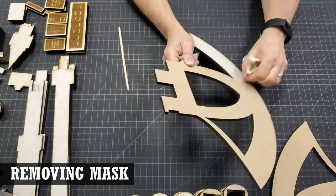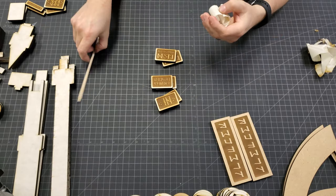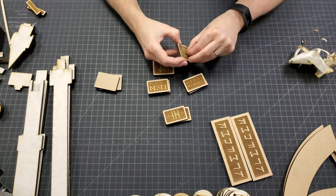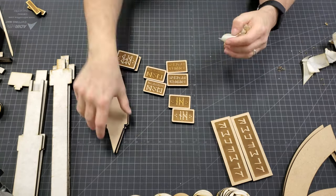Since I planned on painting the axe, sealing the MDF prior to painting is pretty important. Before I can do that, though, all this mask needs to be peeled off. It takes a little while to do, but the results are worth it, in my opinion.